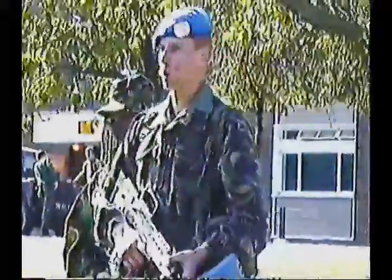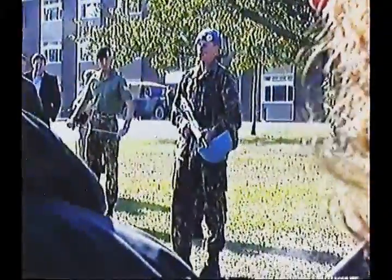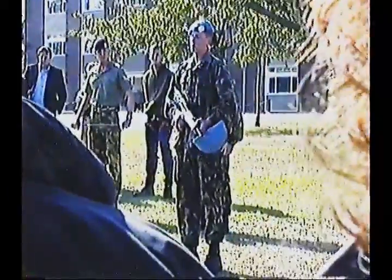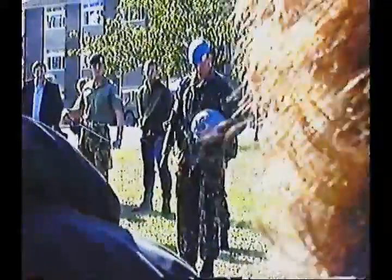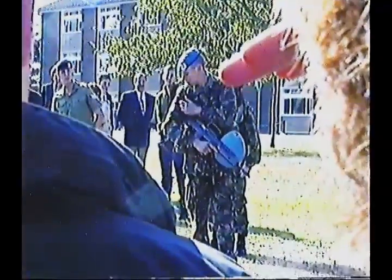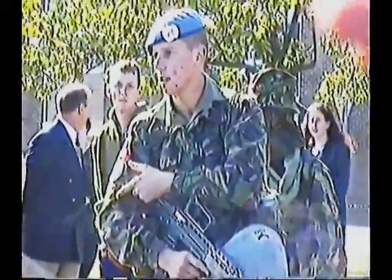I'm Private High and wish to join the Royal Regiment of Wales. British troops all around the world act as United Nations peacekeeping forces. Therefore, they carry out duties in countries such as Rwanda, Bosnia and Cambodia. When deployed, they will wear some different clothes from what I am wearing, such as a blue beret, UN, a blue Kevlar helmet to protect them from shrapnel. And the brassard and the arm band, say they are British, a red stripe, say what regiment they are, in this case, Royal Welsh Fusiliers, a UN crest, and badge of rank.